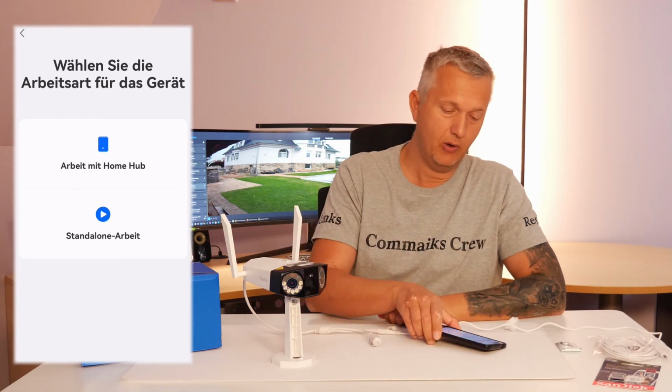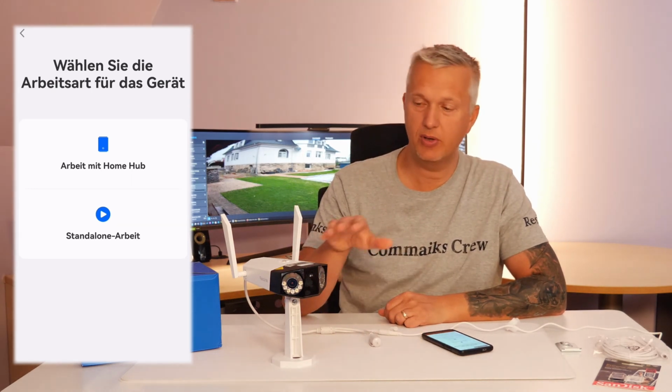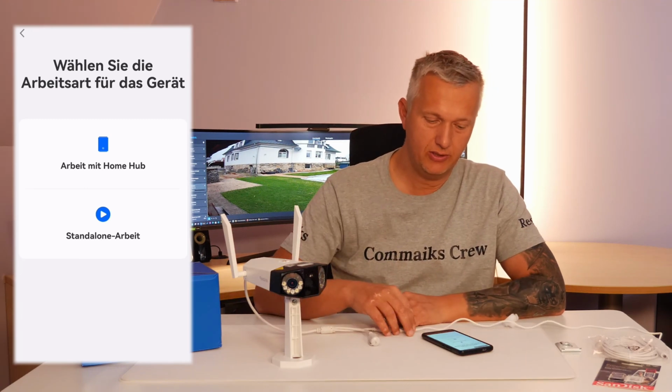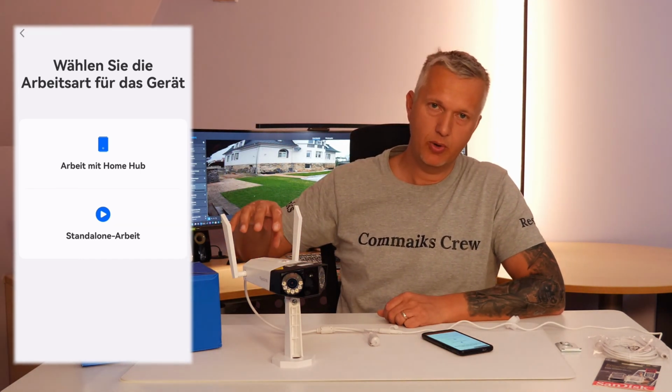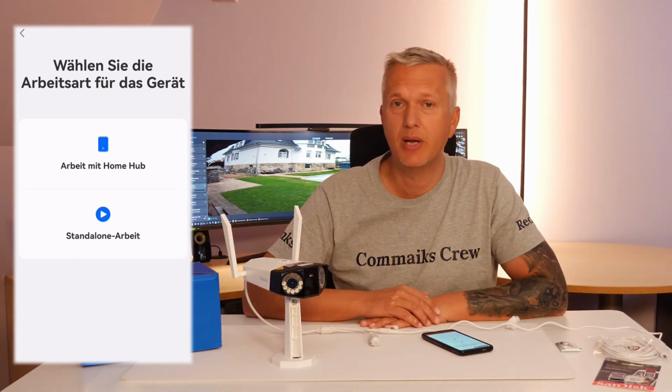And now another special feature comes into play for me. I also use the Reolink Home Hub. The app asks me whether I want to register the camera with the Home Hub or have it run as a standalone device. If you register the camera with the Home Hub, there's a risk that the camera will switch to the Home Hub's Wi-Fi. The reception is then limited to the range of the Home Hub's Wi-Fi signal.